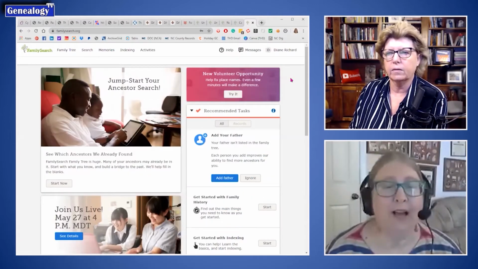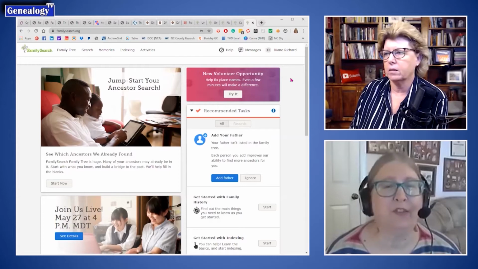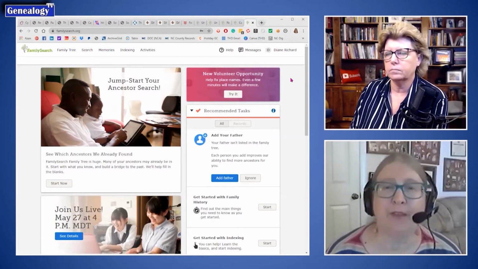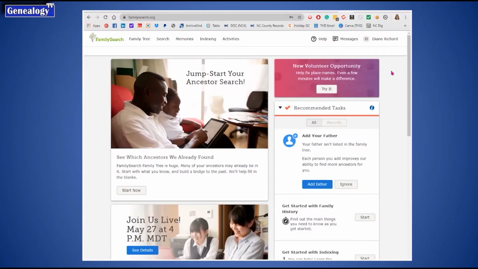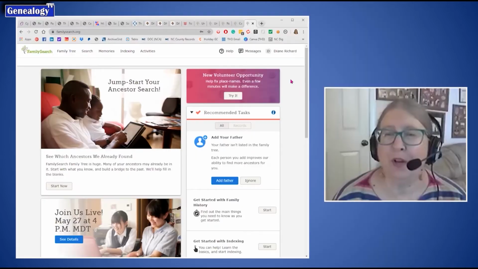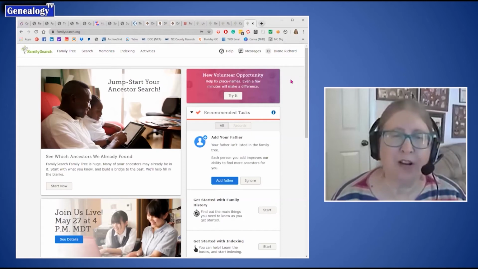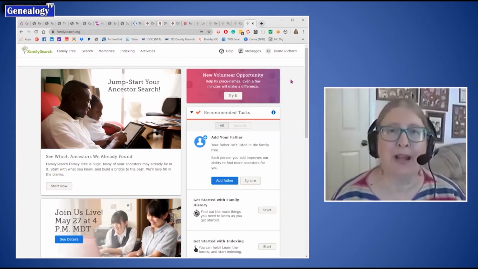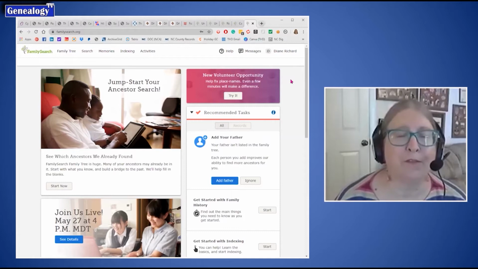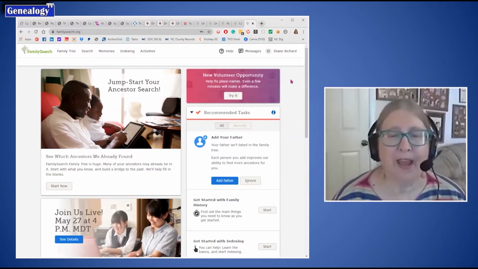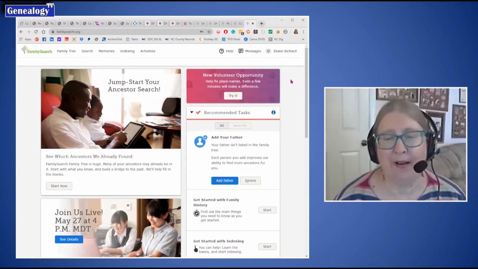Okay, so yes, let's visit FamilySearch now. It's another huge platform. This one is now freely available. You don't have to worry about going to a library or gaining access through your library. And again, FamilySearch also has a partnership with the National Archives. So actually, Ancestry, which I talked about, FamilySearch, which I'm talking about now, and then another site I'll talk about in a few minutes, they all have these relationships with the National Archives to make the information available.